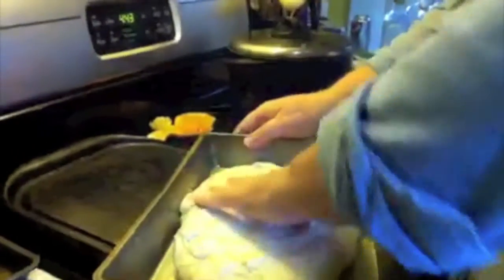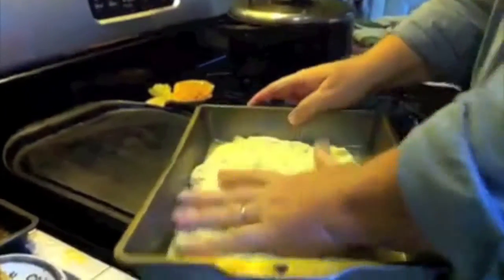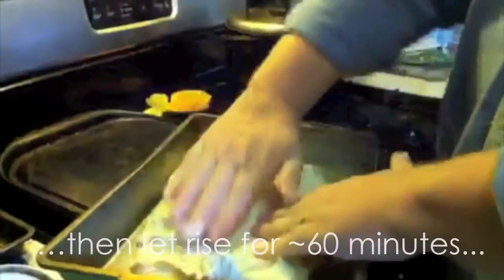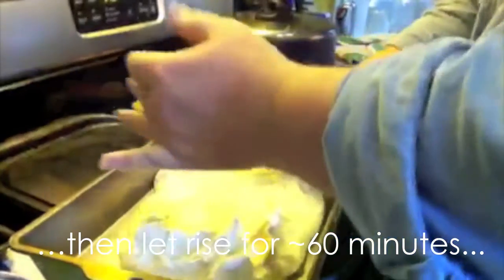Again, this isn't about being pretty or fussy or anything. It's just about getting the bread into the pan. When it rises, it's going to fill this pan pretty much anyway. I find that if I stretch it a little bit, it helps, but it should fill this 13x9 pan fully.